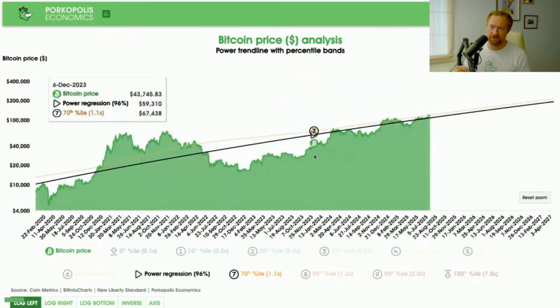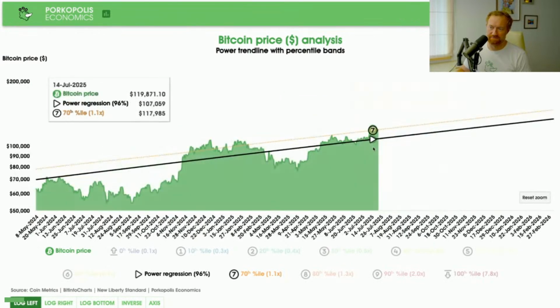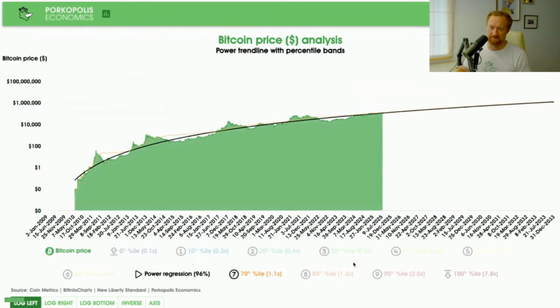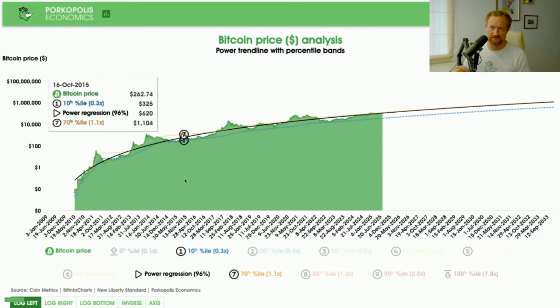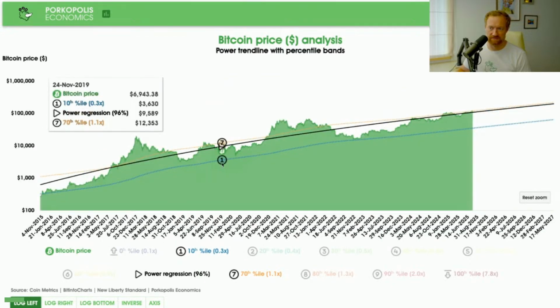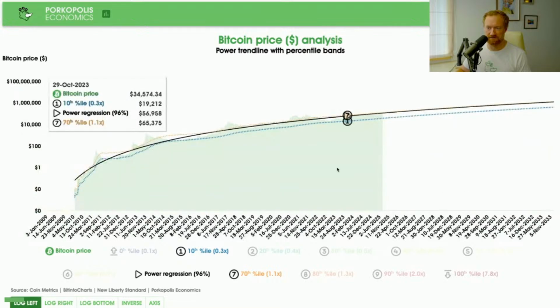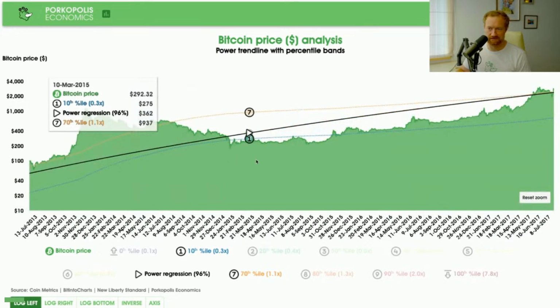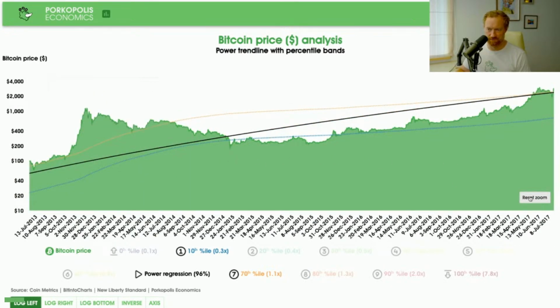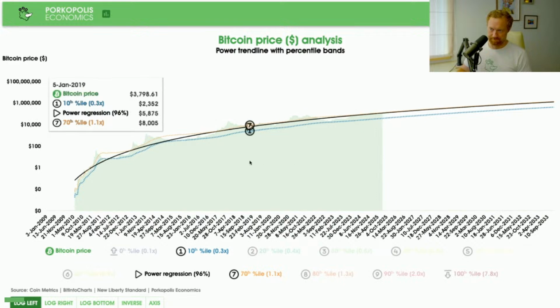Now that we know where the price is currently at, all right, how do the rest of the bands look on the way up to the top? All right, not even going to show the lower bands. Well, I'll show one. Let's say the 10th percentile. Okay, we're pretty far away from the 10th percentile. All right, we hit it a little bit here. Didn't quite hit it, but we're close. The FTX debacle and all the rest, Celsius. Hit it here in the crypto winter. Not close to it.